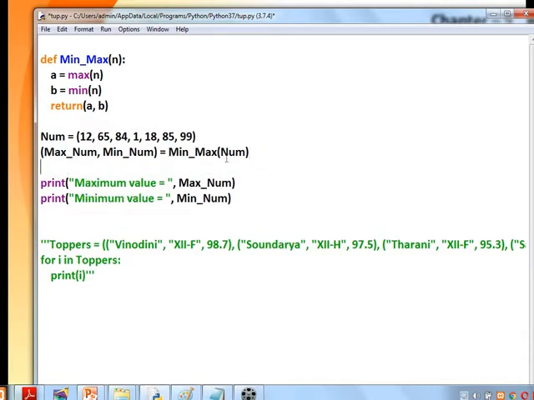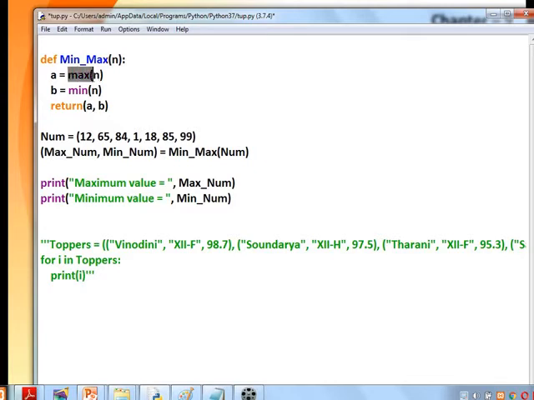This is the function call. In this function call the parameter is a tuple. So num is carrying all the values 12, 65, 84, 1, 18, 85, 99 and it is given to n. So this n has all the values.